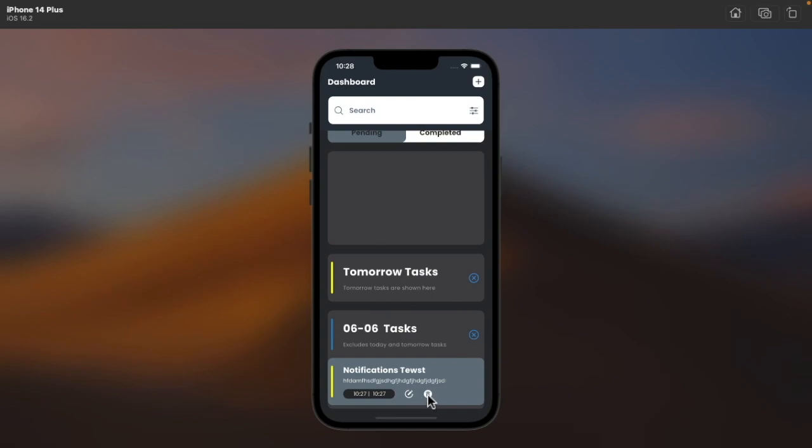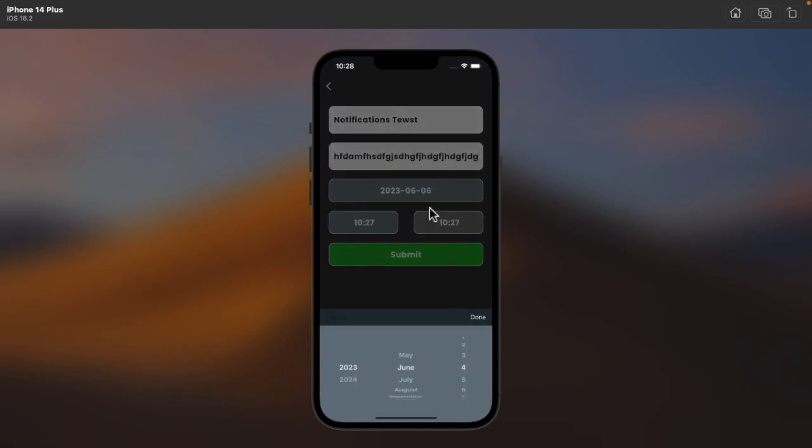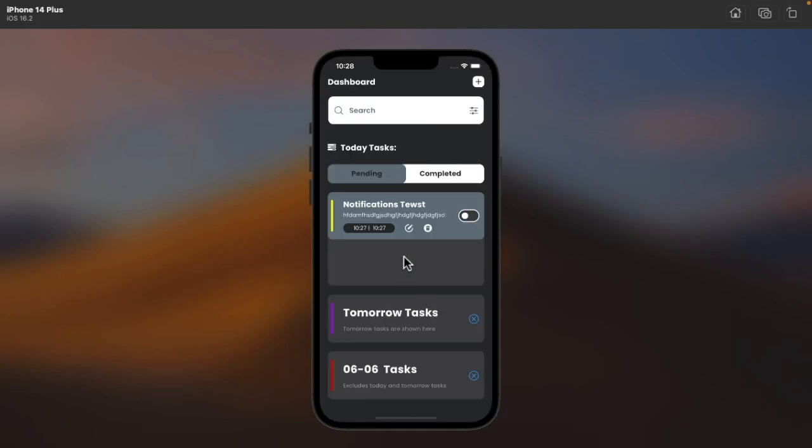So we are able to delete a task. But first, before we try to delete a task, let's go ahead and edit it. Let's change the date to today. Let's submit the task. So our task is here. We can only mark our task as complete if it is here. If we mark our task as complete, then our state will just change. Our application will refresh and our task will appear in our completed tasks. Here we don't have a switcher anymore. We have a button to show that, okay, we've completed our task. So here we can just delete this task if we don't want it.